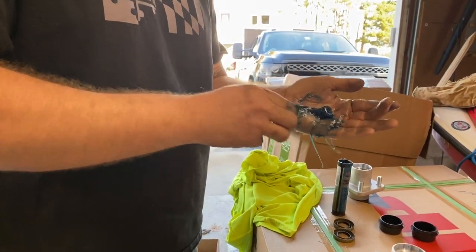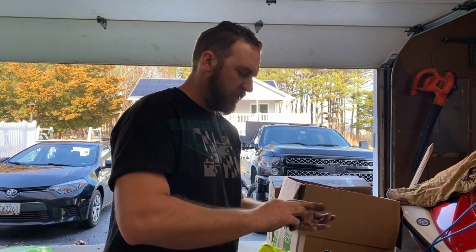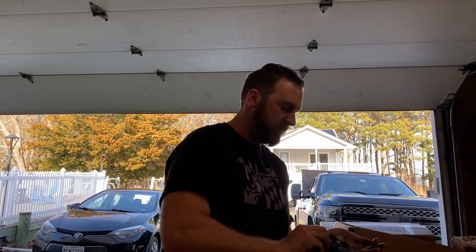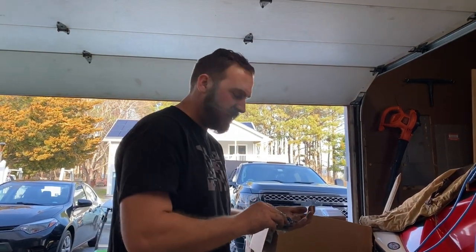Doing it the old-fashioned way. Don't quite have a bearing pack or anything like that, so this is what happens. And then when you also take all your latex gloves to work, you get this. But that's okay.